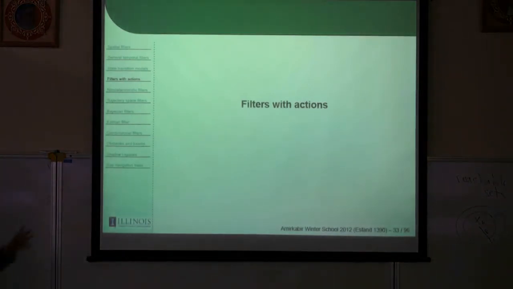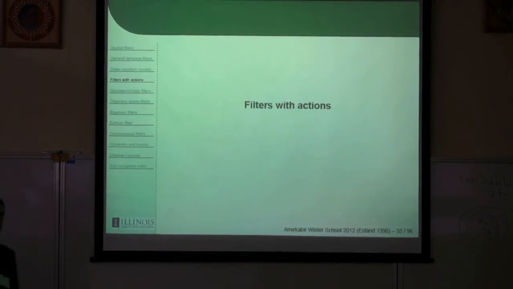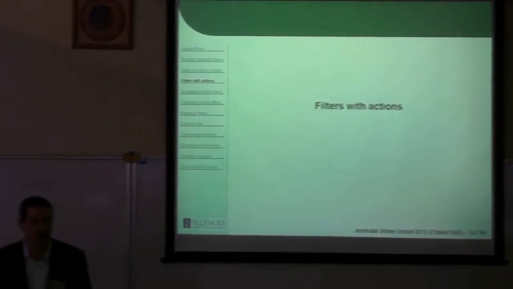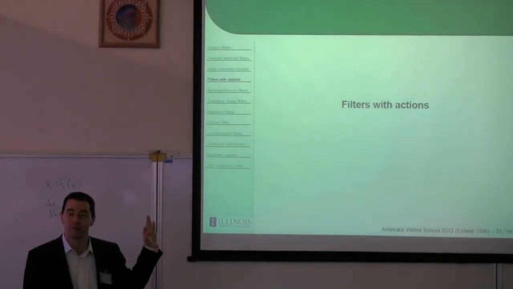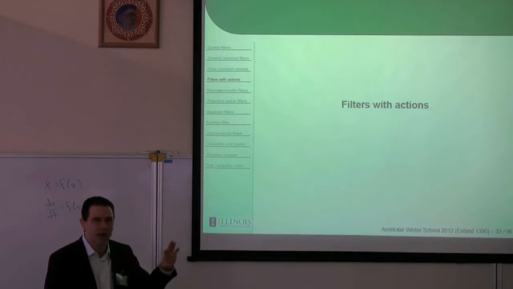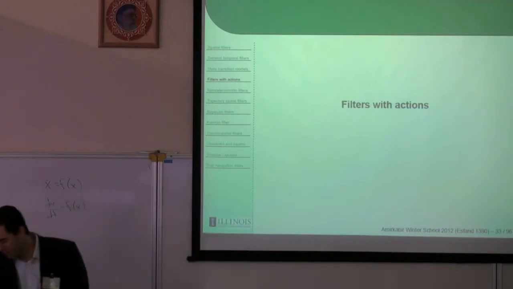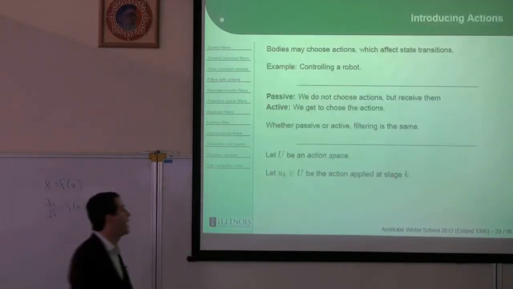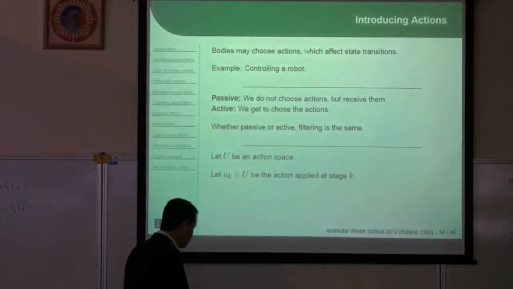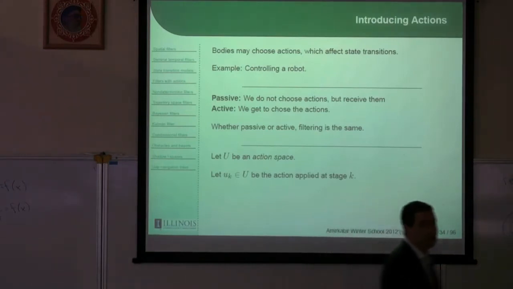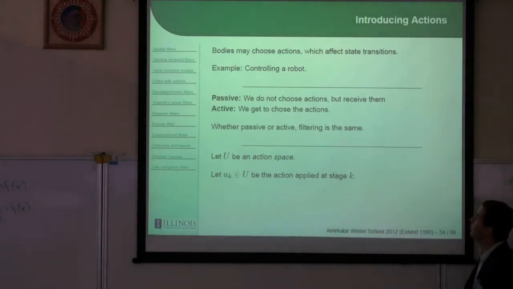I'm going to show some notation. It'll be a little more complicated than the previous notation, but I would like you to try to remember that it's not very different from the previous case. It just has an extra action in it somewhere, and it doesn't really matter very much in some sense. All right. First of all, when I introduce actions, these actions are going to affect the state transitions. So that's going to be the idea. They affect the state transitions in some way.